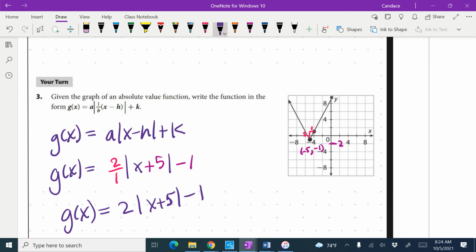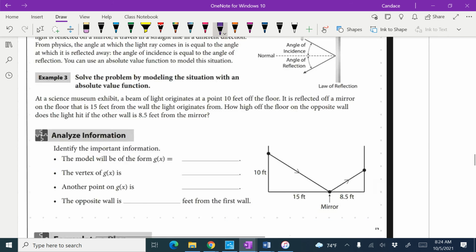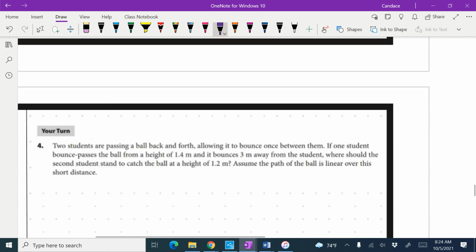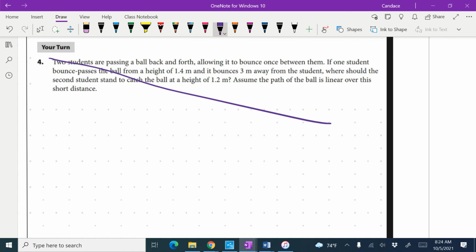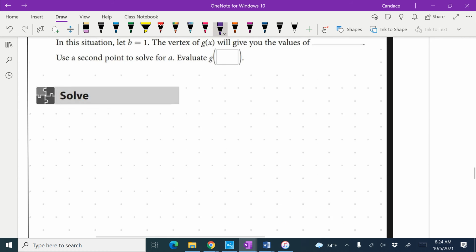All right, we are going to look at the next section here, but I'm only going to do one problem, and that means you get time to actually try the homework assignment here in class today. Okay, so I'm going to do example 3. We're going to cross out example 4, or this your turn 4. So I'm not using that one. If you need extra space for something, it's there.